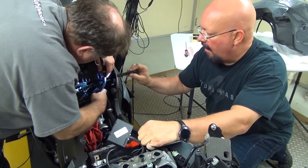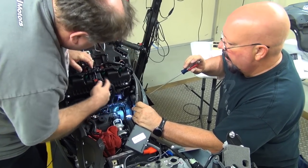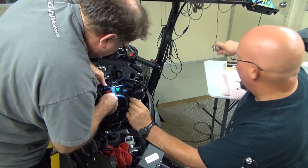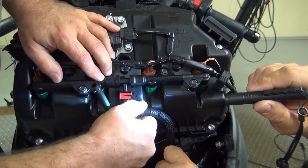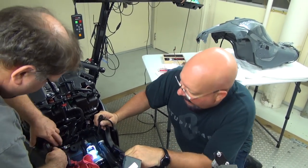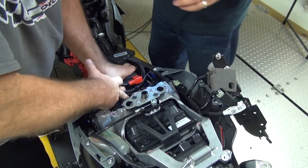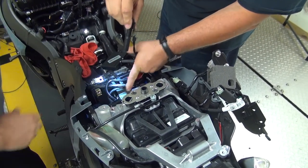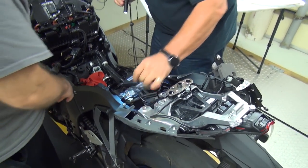We just pulled off this line to give Don a little bit more room. That's quick. All right, let's show him. Press it up, get your click. There you go. Now we're ready to put the gas tank back on. Almost there. There we go. Battery's back. We still need to put our ground back on. Go ahead and do that there.